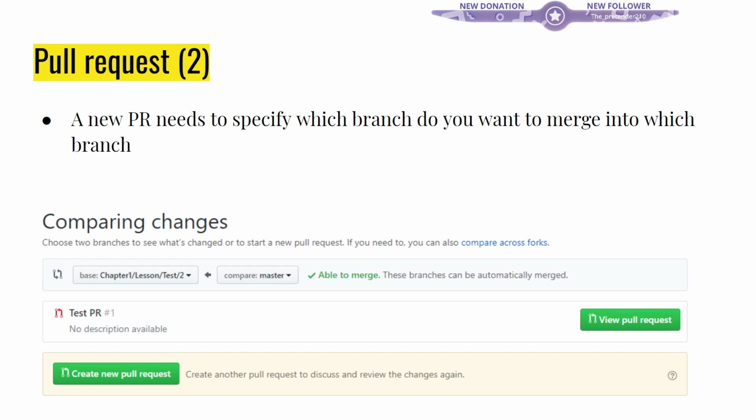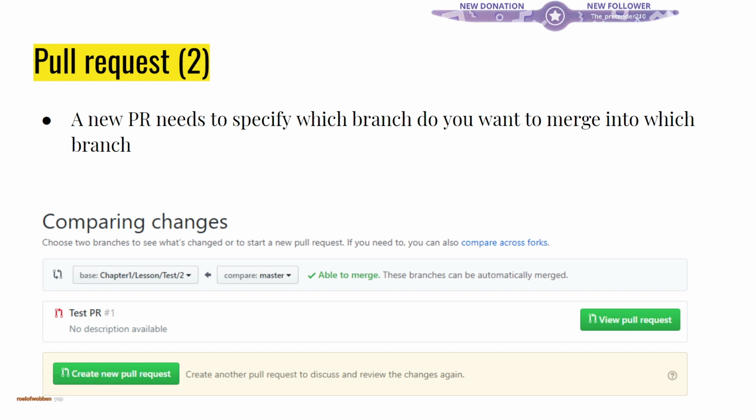Before you make a pull request, you will need to select from your account a branch that you want to be merged into another branch.